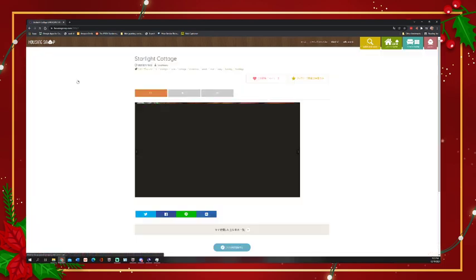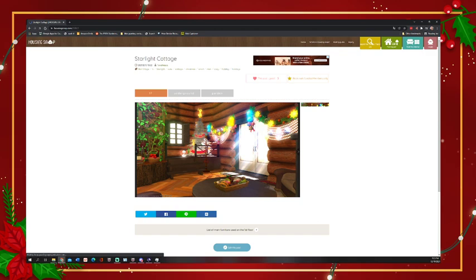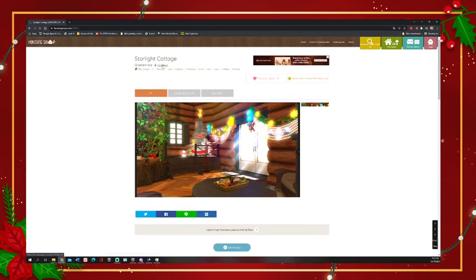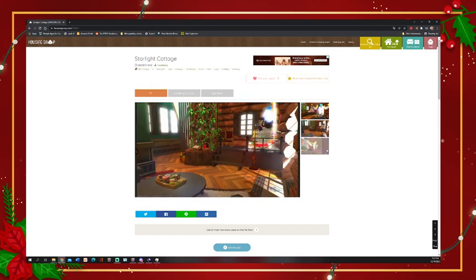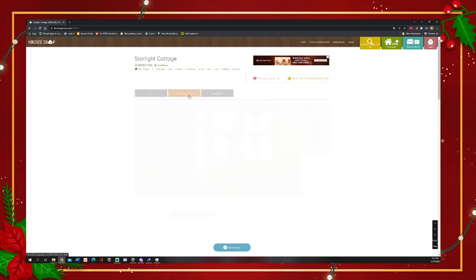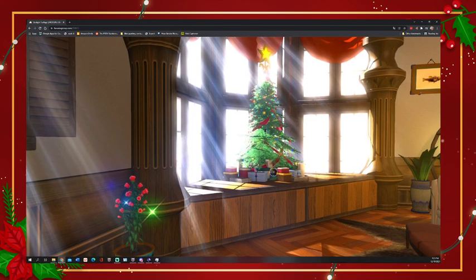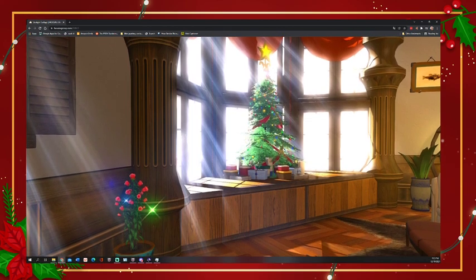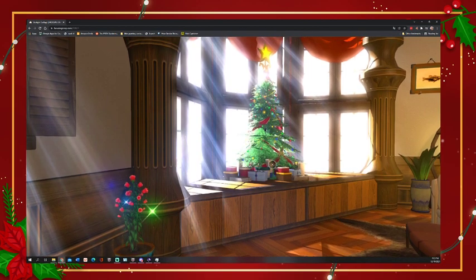Christmas Cottage. This is the Starlight Cottage. I'm not sure if it says where it is. It's in Mist Village. It doesn't say what server it's on, though. So this is a little house in Mist somewhere. Little Starlight Cottage. Very cute. I like the way they did that. They used the stage and the tree is kind of just set inside of it.